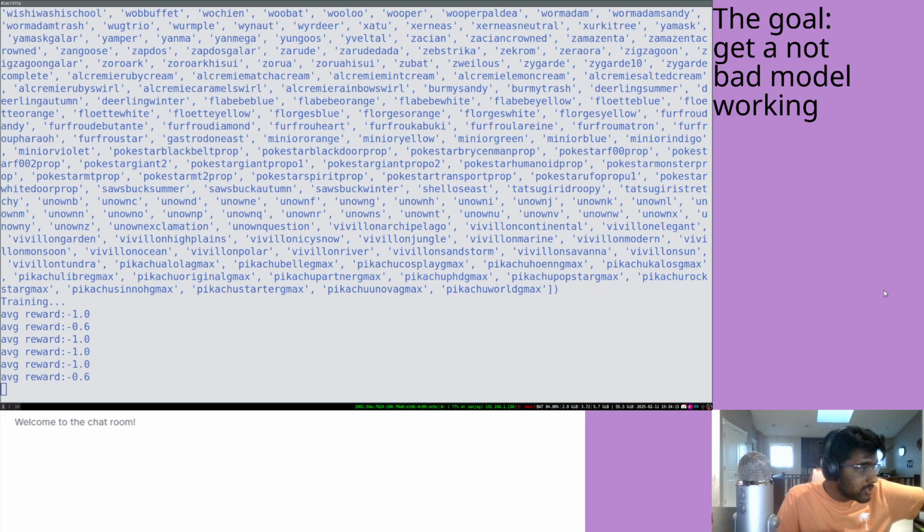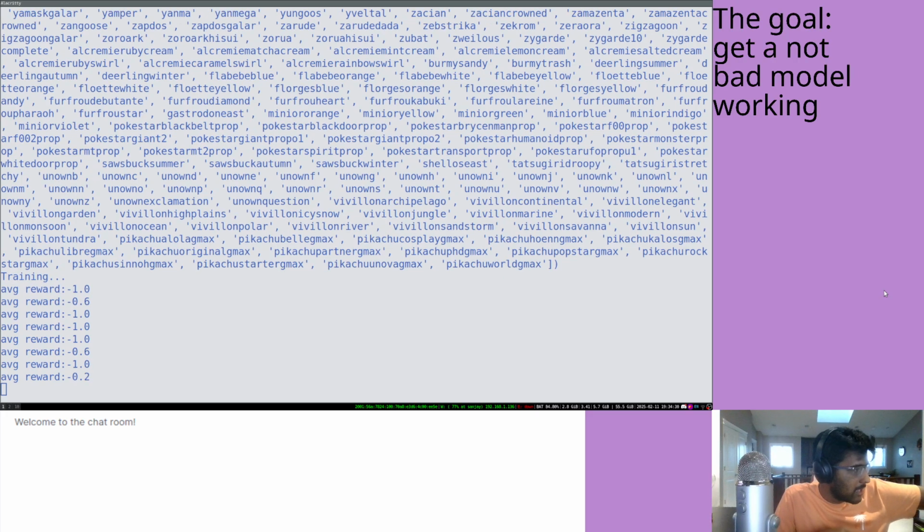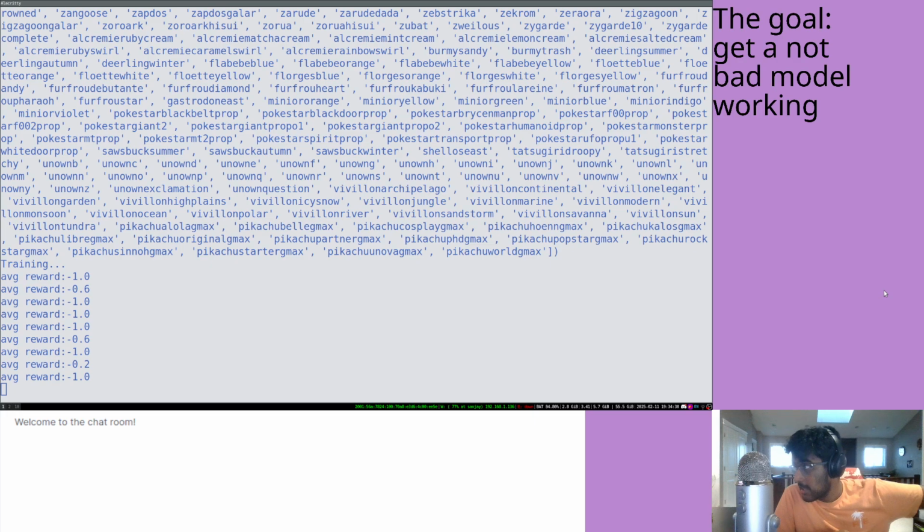Honestly, do you know what might be cool? If I turn on, like, a game, right, and I'm just, like, playing a game while the model is training in the background, you know? That might be cool and fun. But, yeah. I mean, average reward of minus 0.2 there, that's pretty good. We won 2 out of 5 matches against a not trivially stupid bot.